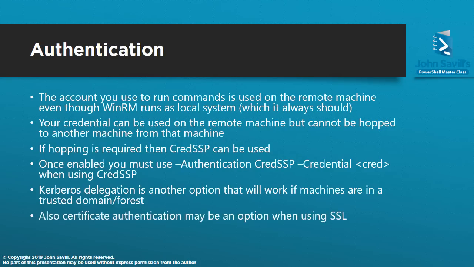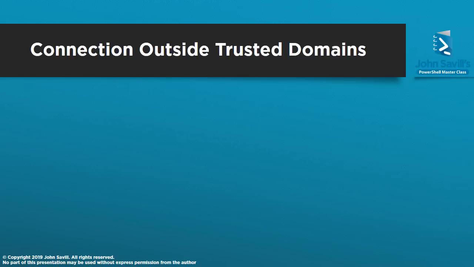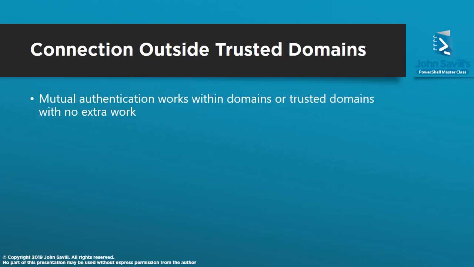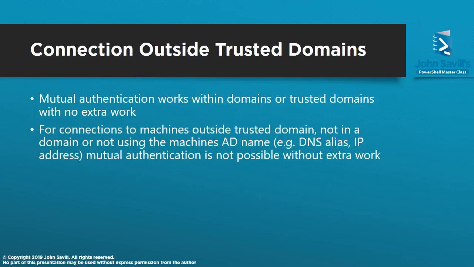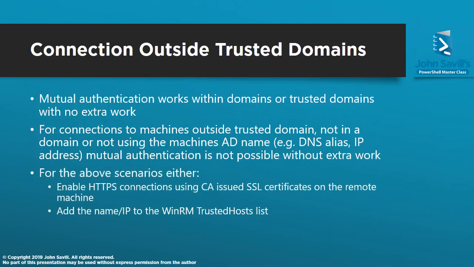Additionally, I could use certificate authentication when I'm using SSL. So outside trusted domains, I need mutual authentication for CredSSP, or if I'm not using the name, DNS alias, or IP addresses. So either I use certificate-based, or I can add it to the trusted host list, which I mentioned earlier.